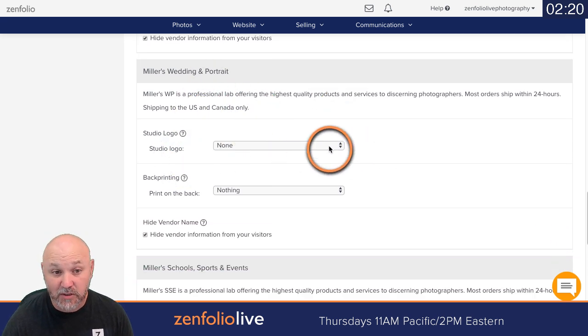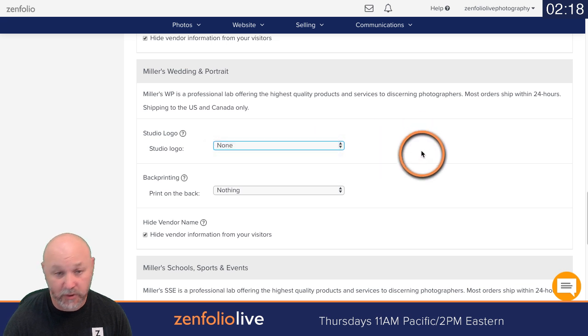With Miller's, you can have a studio logo, but you need to have your Zenfolio account linked to your Miller's account number, and you need to put your studio logo on file with Miller's by emailing them. So you can have a studio logo on the back of your prints if you use Miller's, but you have to have your Miller's account linked to your Zenfolio account.